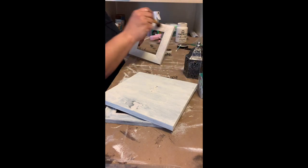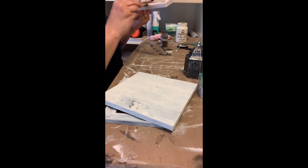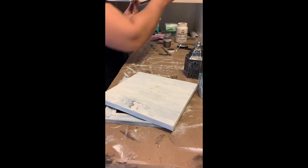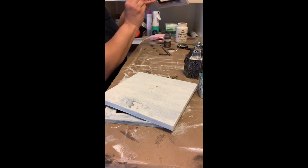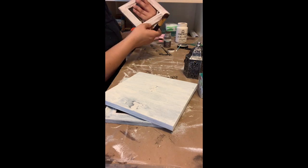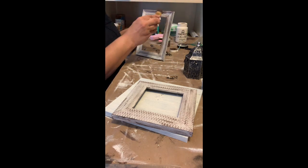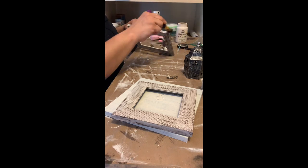After I'm done with that, I'm going to take a different hard brush and lightly put on the brown chalk paint. I also have antique wax in brown, so you can use either that or the brown paint. I don't put a lot on my brush — if I get too much I just wipe it down. It's almost like streaks; I'm doing the sides, the top, just brushing it on very lightly to give it that distressed look. I try to get the corners and the sides — anything that would look beat up on an old lantern.